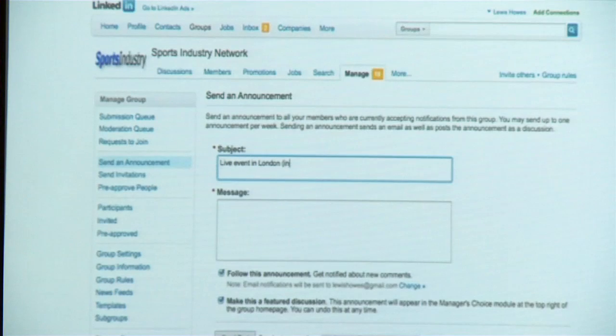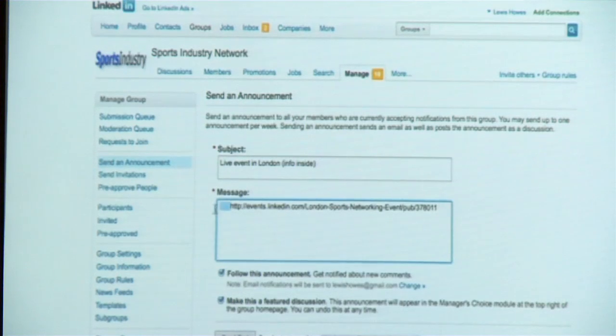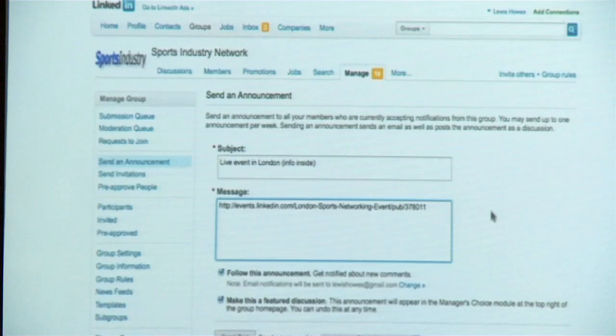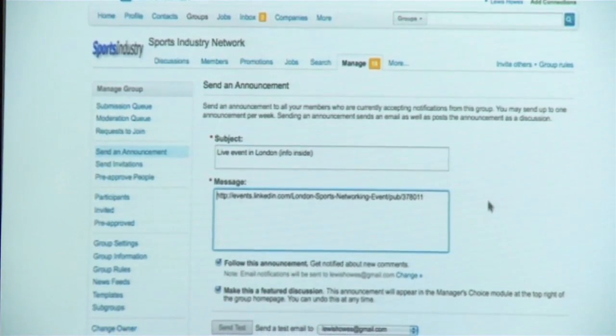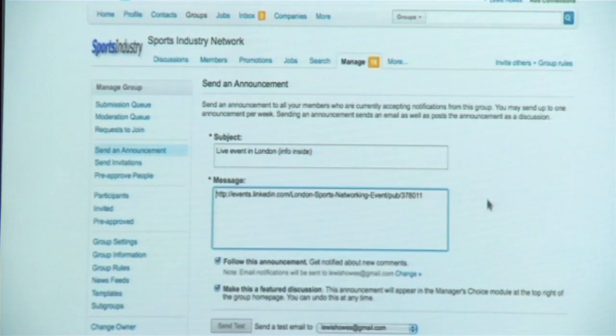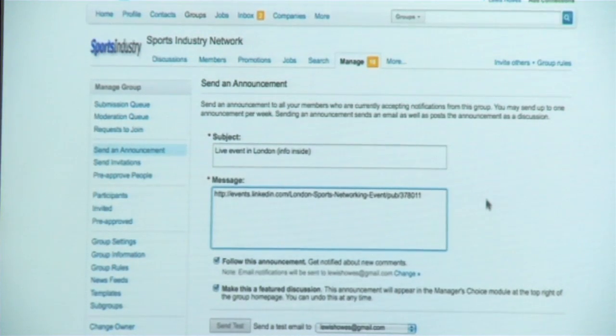information inside, right? And then I could write a message here, tell people why they should come to the event. All I have to do is copy and paste this link. You want to promote the link that is the event on LinkedIn, not actually your web page, because you want to get the critical mass to sign up first here and spread to the network on LinkedIn. So over 100 million members are on here. You're spreading to the network on LinkedIn first, then driving traffic back to your site. But get people excited on LinkedIn first, because that's how the message is going to spread.